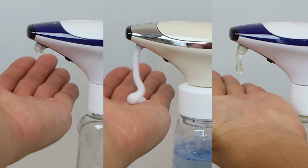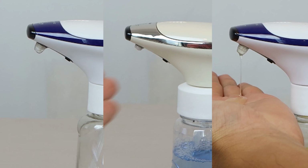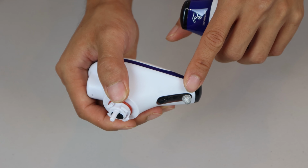Now, there are three different output types, if you will, for different kinds of liquids that you could be dispensing, and even though these two units look identical, the nozzle tips are actually different. For example, this one produces a steady stream of liquid, while this one creates an aspirated mist. There's also a third type that dispenses foam, and I'll demo all of these in a bit so you can see the difference.